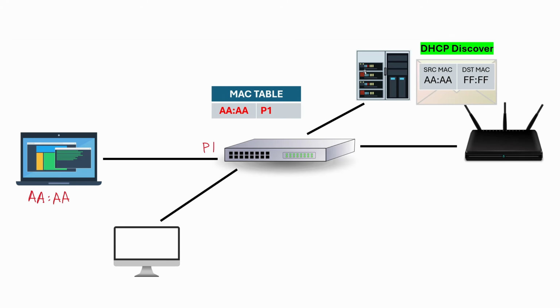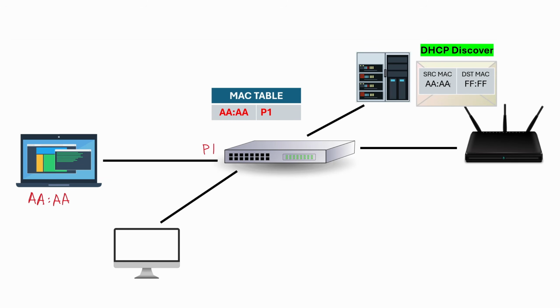So what happens next is the DHCP server now has this DHCP discover message, and it knows that there's a PC with this MAC address trying to get an IP address lease. And what it's going to do now is, assuming the pool is not exhausted, it's going to offer the PC an IP address. And it's actually going to give some more information, which we're going to see in just a second. But the main thing is an IP address.